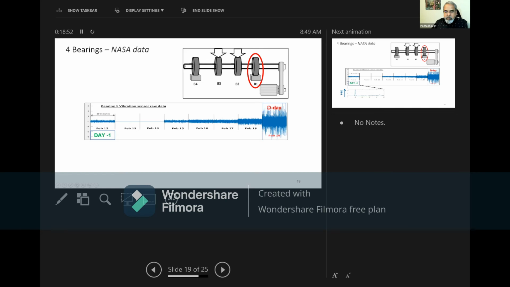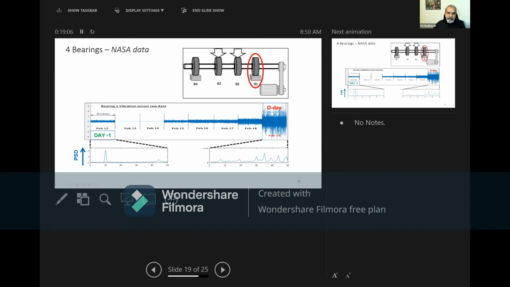In fact, most of the time, I've done work on this bearing monitoring at Procol Automation. We do more than just vibration, as it's a very brittle measure. So typically you would look at the power spectrum. This is the power spectrum on day 1, and this is the power spectrum on D day. You can see big differences.